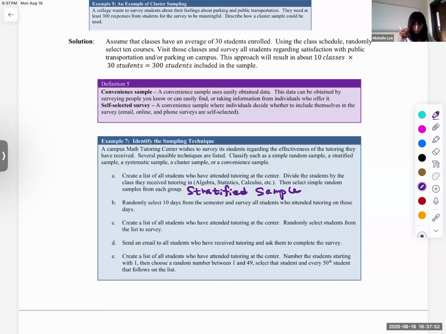But then they survey all. That is a cluster sample. It's the difference between stratified sample and cluster, right? Divide into groups and then get a random sample from each, that means stratified sample. Get all of the sample, that means cluster sample, right?